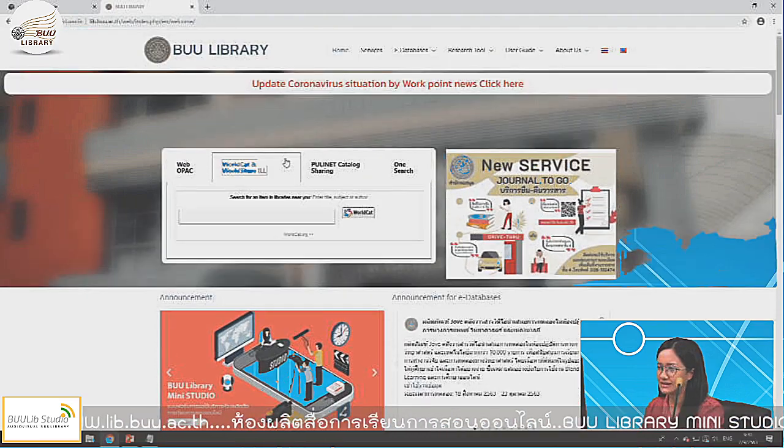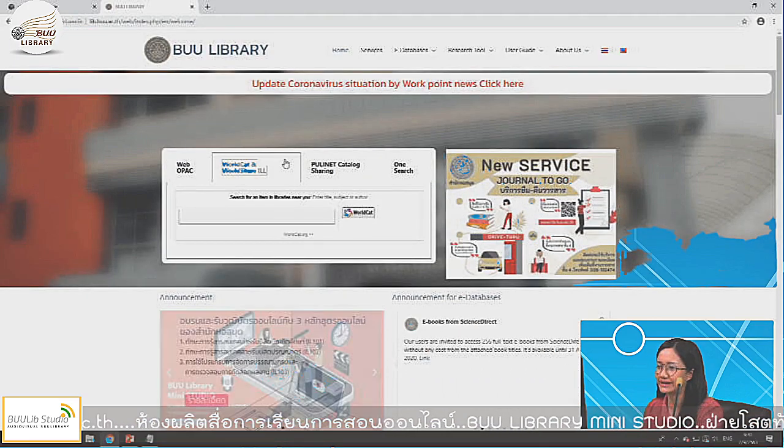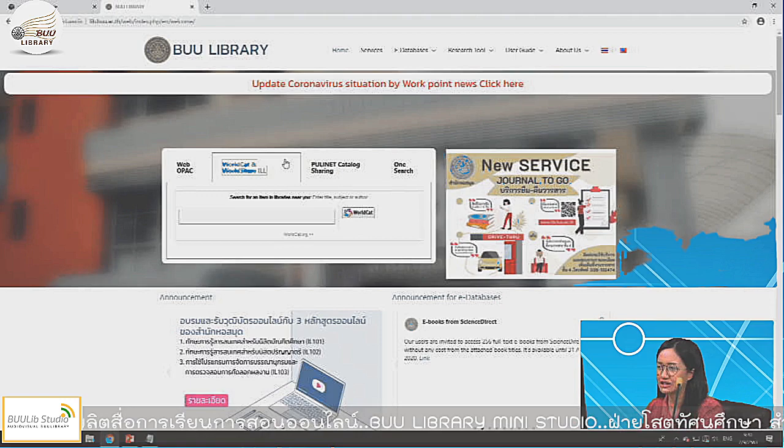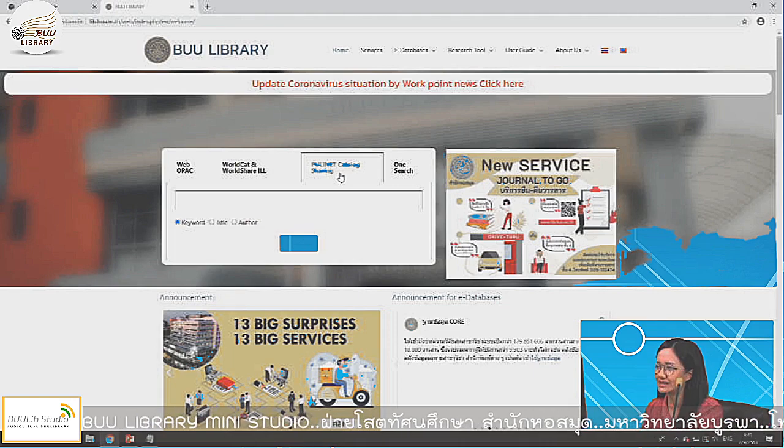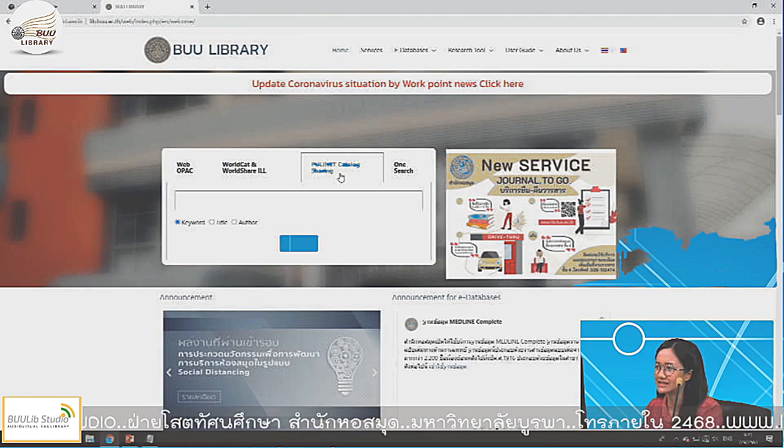The next box is about WorldCat and WorldShare, where you can search any item in any libraries around the world. Ulinet Catalog Share is a catalog that we share with other universities in Ireland.